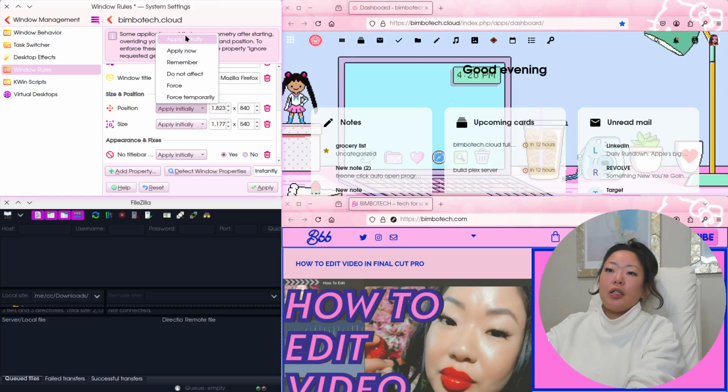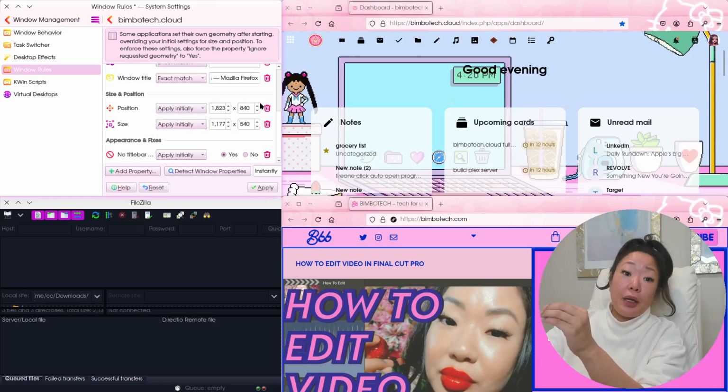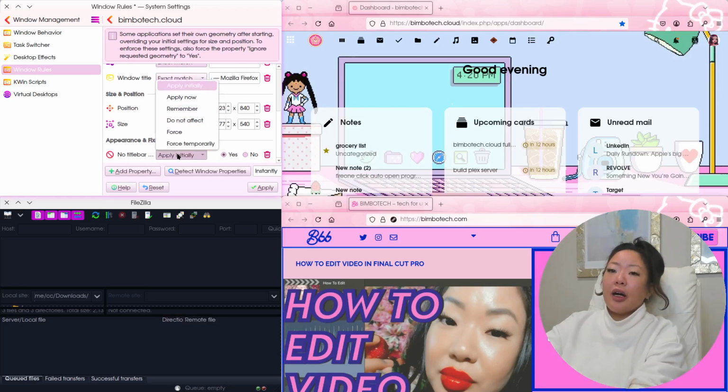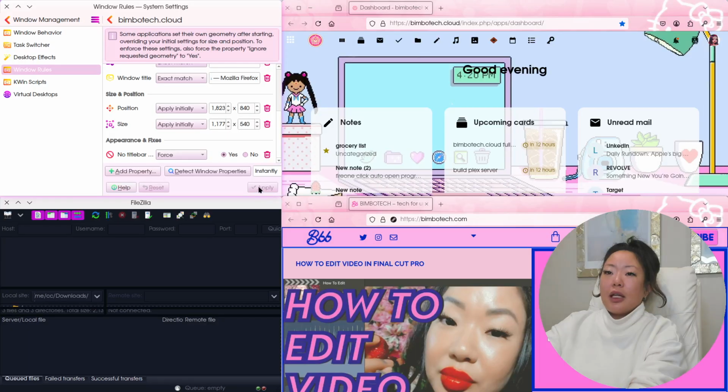Position, we're going to do apply initially, and size, apply initially. That means it's initially going to open all of these windows at this size and that position. And then after that, if you want to change it, you can. And for no title bar, we're going to do force. Apply.